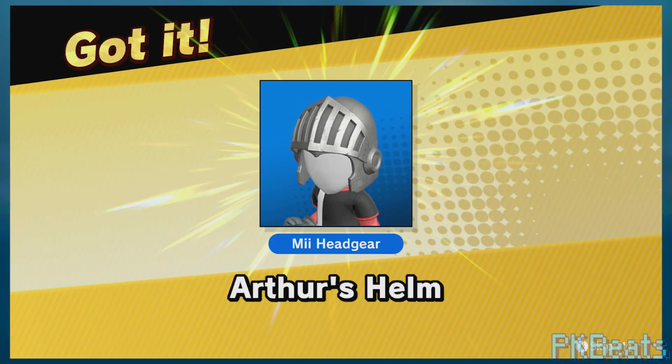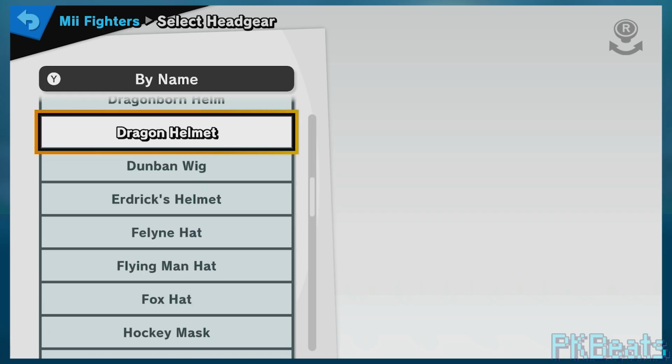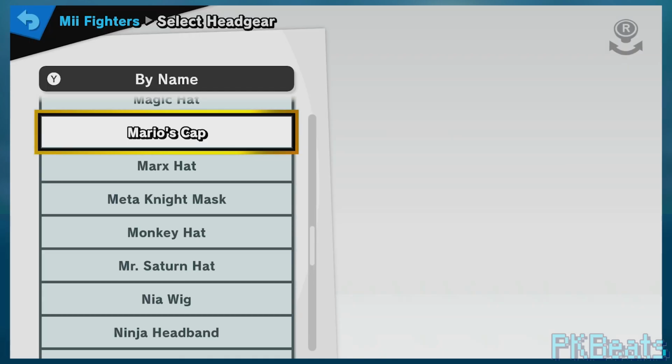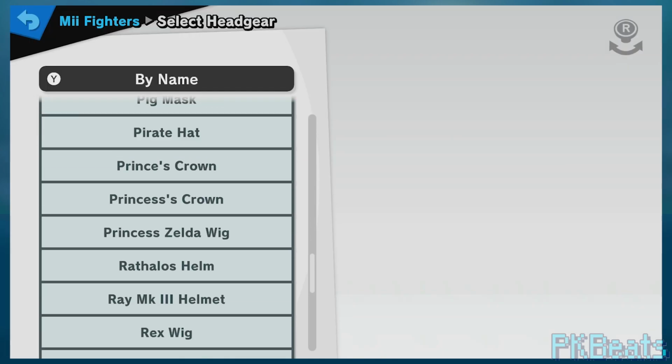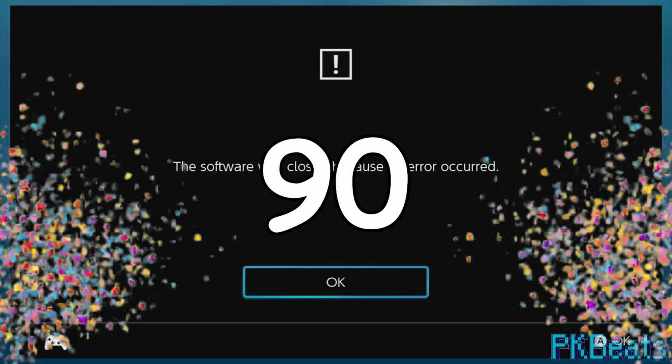So I'd buy a costume, one at a time, test the glitch a bunch of times to see if it worked, and if it didn't, I'd go buy a new costume, and continued until it finally did work. And after a while of doing this, it happened. My game crashed with the same setup that the others were using, which means this glitch started working for me once my total headgear count was 90.